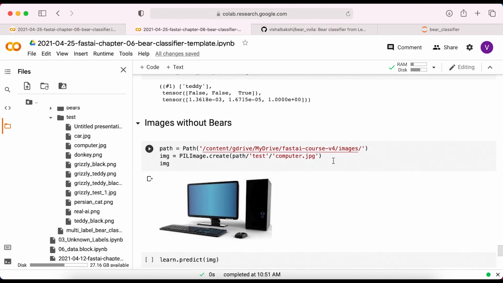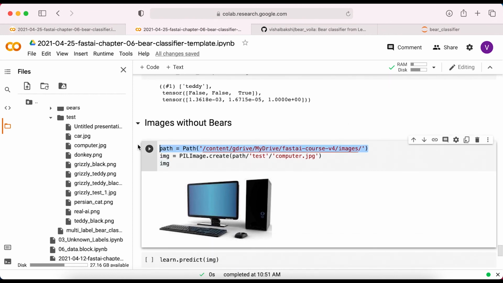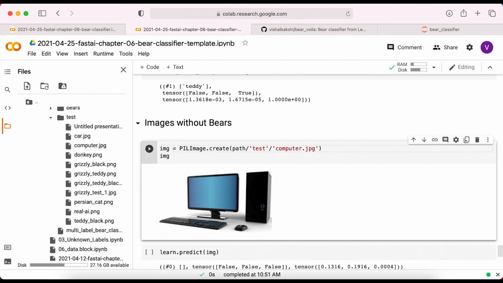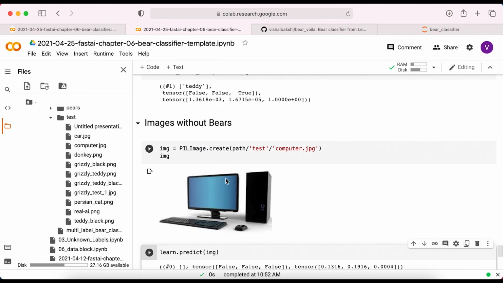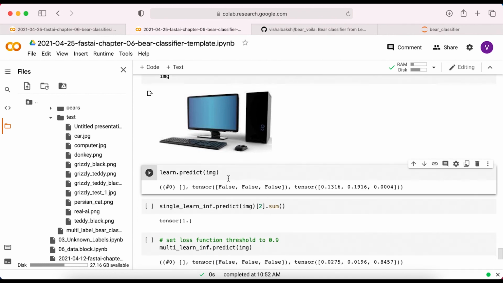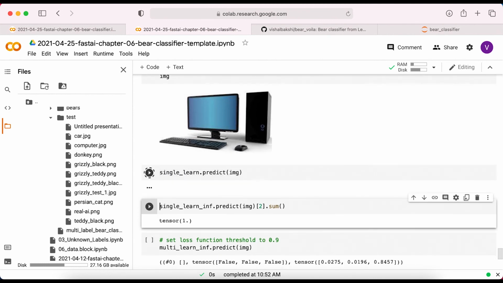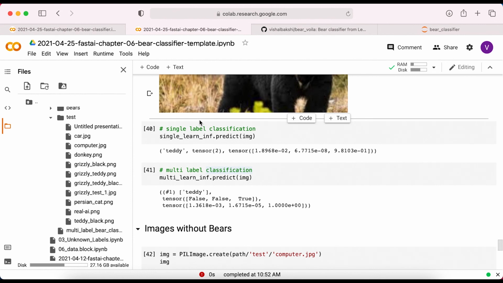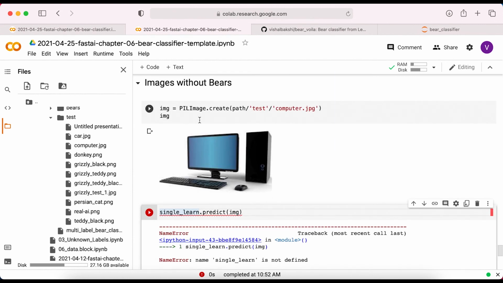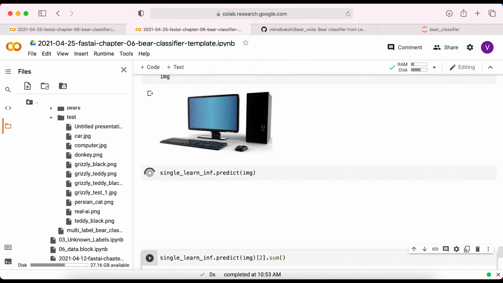Okay, I'm gonna try now. I don't need this path. I'm gonna try images without bears. So I'm gonna try this computer.jpg. And single learner infer.